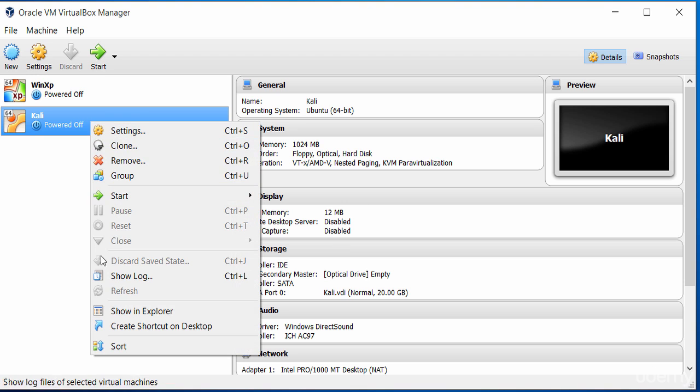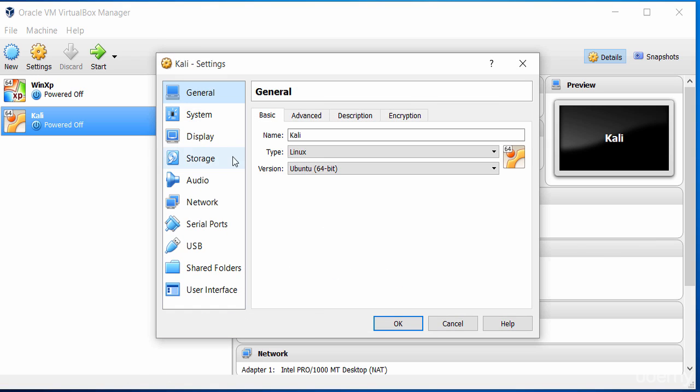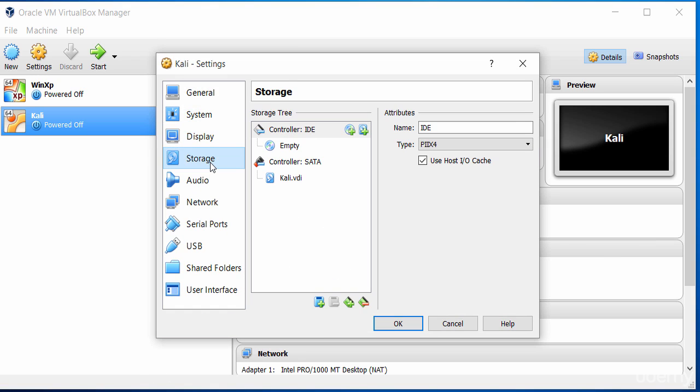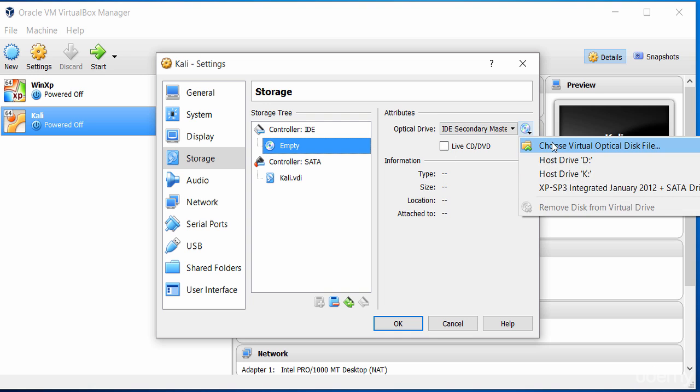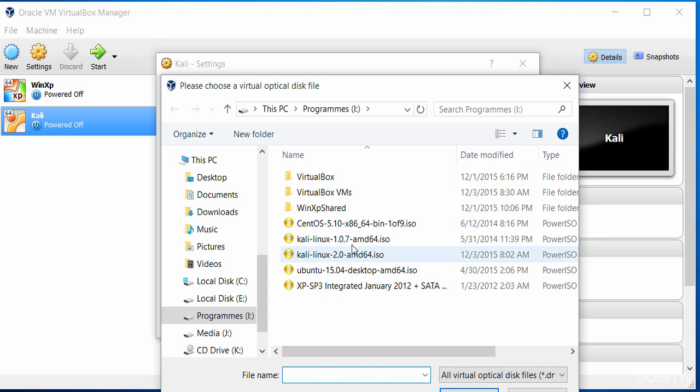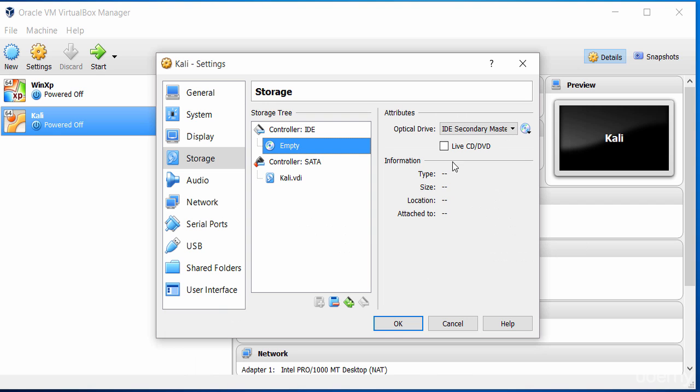The next thing we need to do is install the ISO file that we've downloaded previously. To do that, we go to the storage. Notice there's a CD icon here. I can click on that, and I need to find the image file that we downloaded previously. Let me select that file, and you'll note I've got 2 installations here. I've got a 1.07 and a 2. So 1.07 was a previous release. For this one, we will use the 2. You most likely will have 2 as well. So I click on 2, and I have this refreshed. You'll notice that it's got the location file listed there.